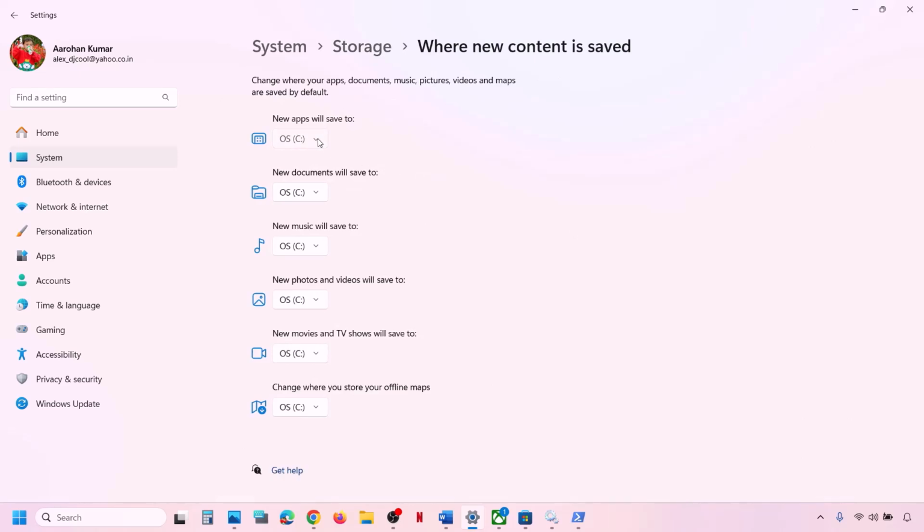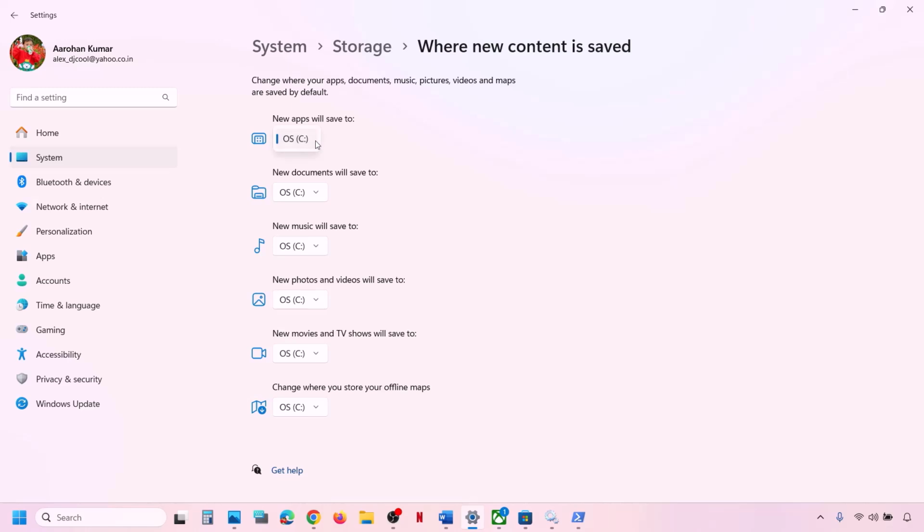And over here, if you're trying to install the game to different drive like D drive or E drive, try select C drive, and then you hit apply. In front of, you will see apply button, apply it, and then you can install. You have to reinstall the game.